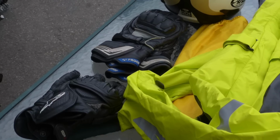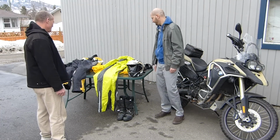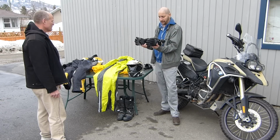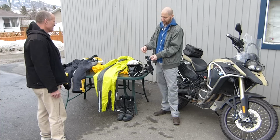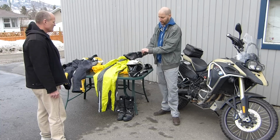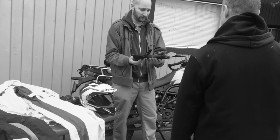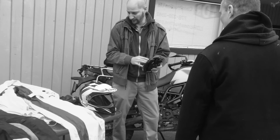The things they have these days, they have just about everything that you can use. So you obviously have gloves as well. Yeah, I just have two pairs. I have my rain and cold weather riding gloves. These are kind of double shelled, so there's a waterproof side, and then it's just a little thinner when you put on there. I really like these gloves. They're like a 2-in-1, and then I have just a summer riding pair, just when it's clean conditions.